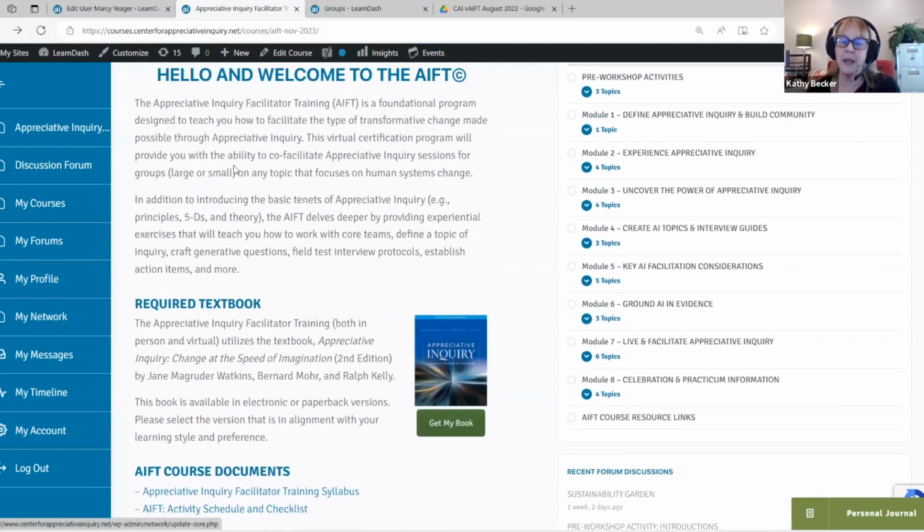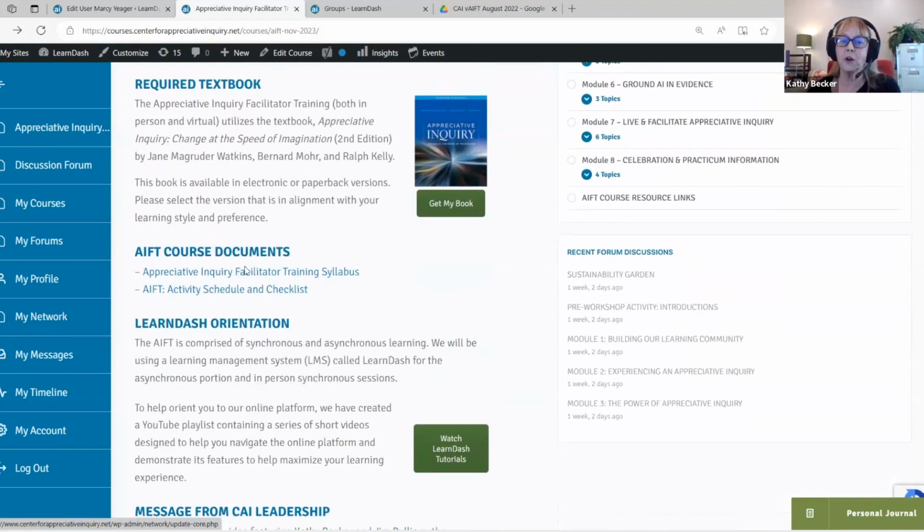So on this first welcome page, we have the course documents that are going to be needed. I encourage you to create a folder on your desktop or have a file folder for printing things out. So you would click on the syllabus, and this will tell you the way the course is built. As Heather mentioned, this particular online version matches the face-to-face. So it's exactly the same course, the same materials, with some variation to accommodate the virtual and online atmosphere. But it's the same content and delivery.